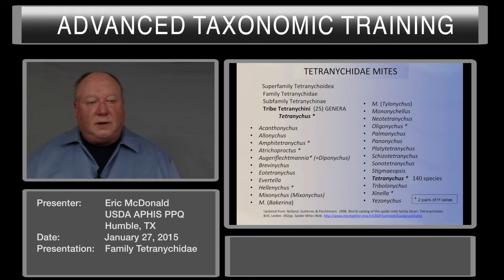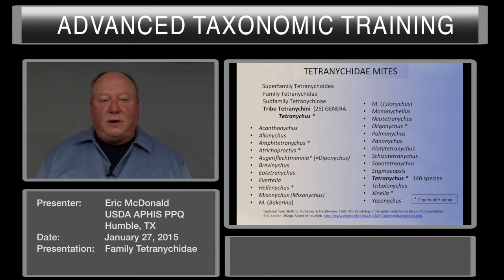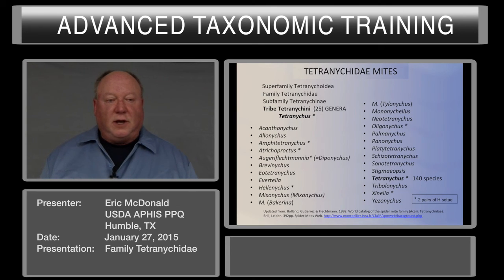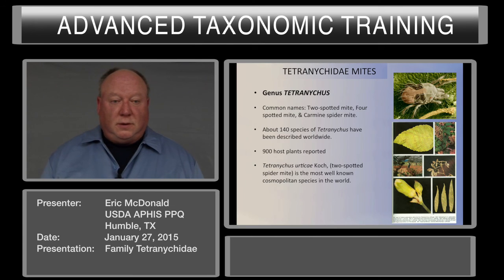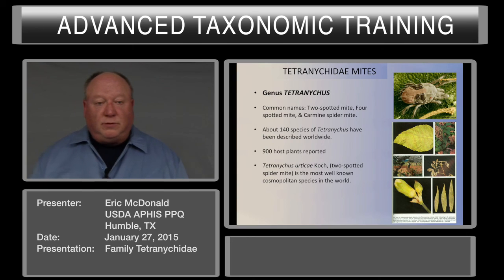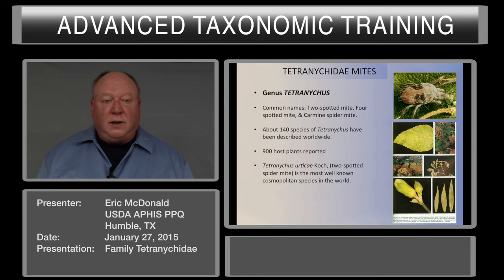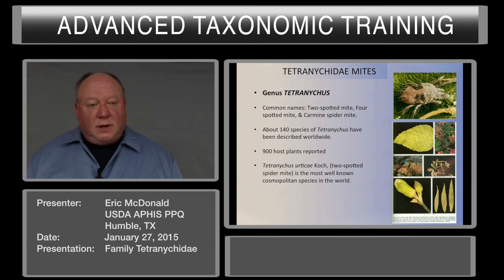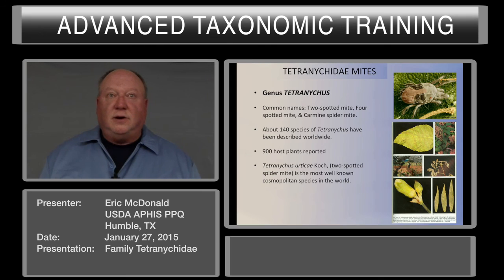The last genus is the Tetranychus genus that contains about 140 species that have been described worldwide, and that list is growing. The most economically important species feed on many host plants, and the more prolific the pest, the more likely it is to be introduced. This mite has a long list of common names, but most people recognize the 2-spotted mite, the 4-spotted mite, or the carmine mite. Members of the 2-spotted mite complex attack an extraordinary diversity of economically important plants throughout the world. They have been reported to feed on more than 900 different plant species.